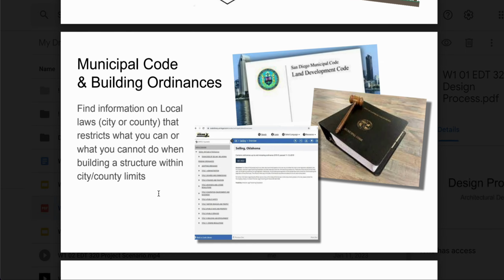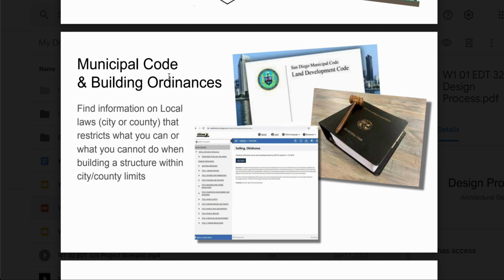Municipal codes are local laws that are enacted by the city, by the city council. So they are usually enacted by an ordinance, and you can find these codes.